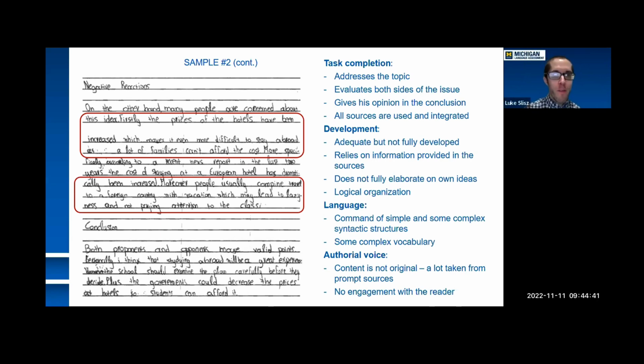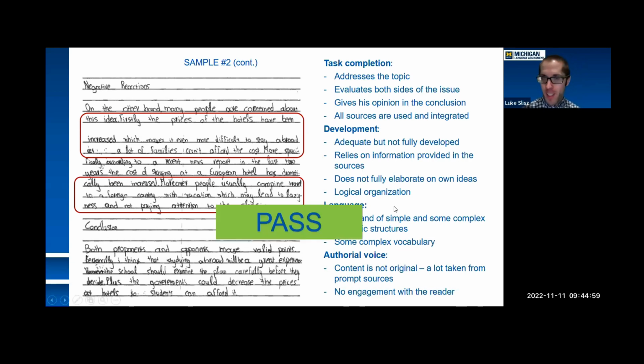We have 59% saying pass, and I would agree with that. So this is definitely a passing, not a high pass, but a passing result. More sources are included. They're just not included as effectively as they could be. A lot of the language is not the writer's own. So if they had included more of their voice, that could have pushed them a little bit higher to maybe a higher pass area, as opposed to what they ended up with.